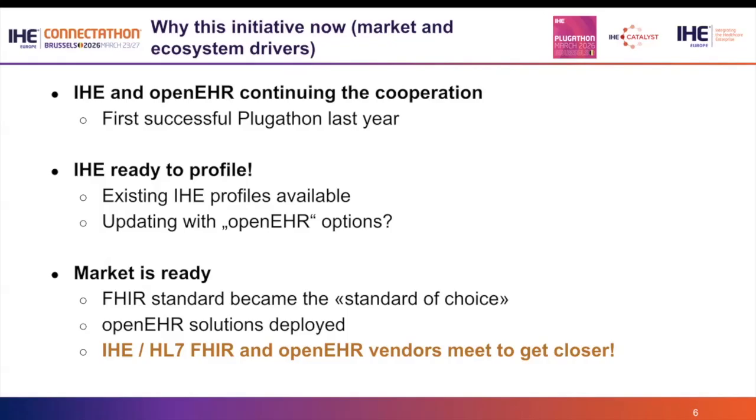In regard to the problem I mentioned on the last slide, how to get data from an openEHR system with FHIR, we actually have some IHE profiles already available, at least for the topic of how to get data from somewhere. Now we want to explore: can these IHE profiles, which are currently dedicated to work with FHIR servers on the other end, be used and maybe updated so that they can work the same way with an openEHR system at the other end? The asking system, like the client system, does the same thing as they normally do: they issue a FHIR query for data and they get it back, but it comes not directly from a FHIR server, but from an openEHR system. That's the technical question.